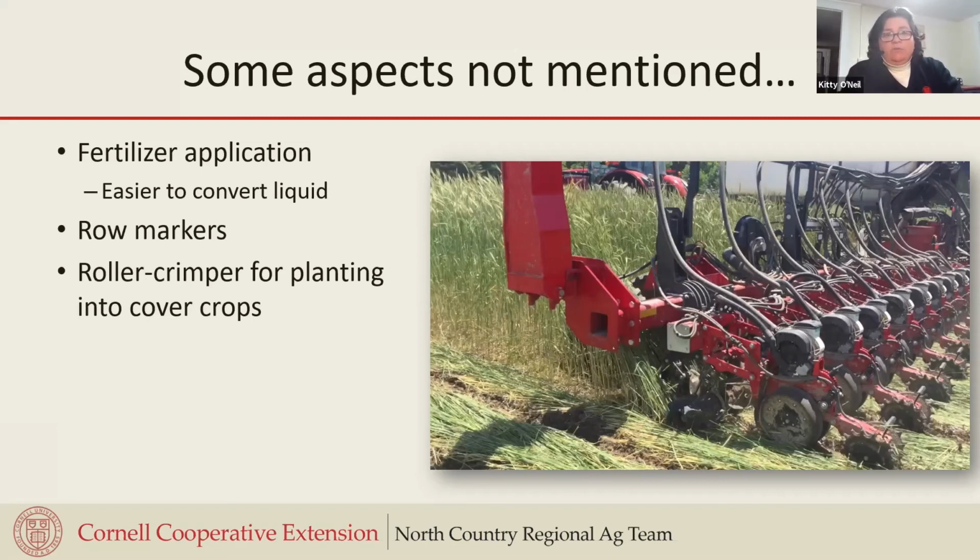Yeah. So as you're working through that, there is potential for some yield hits, for some loss. But I don't think there's a direct cause of a loss because of the no-till planting necessarily. The one farmer that I discussed this with was aware of the potential and also accepting of that, because he knew he was going to reduce his tillage, which would save him time and fuel and wear and tear and that type of thing.